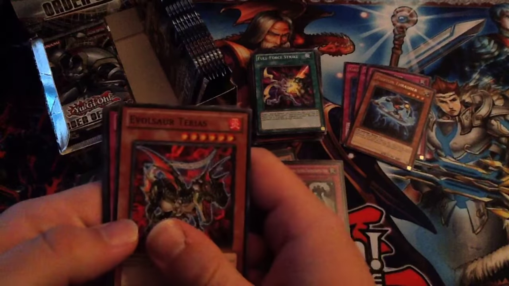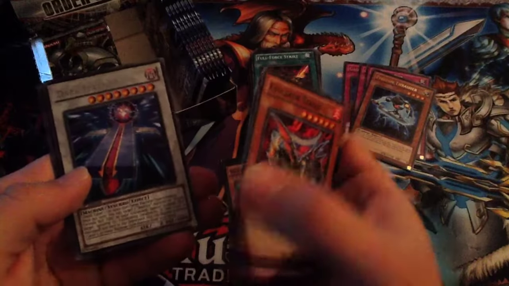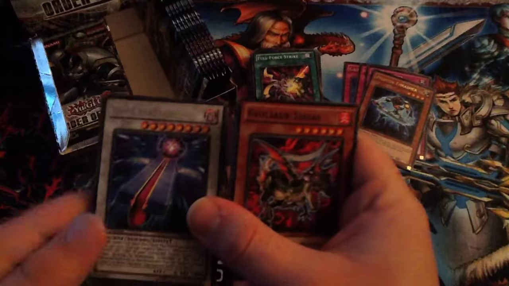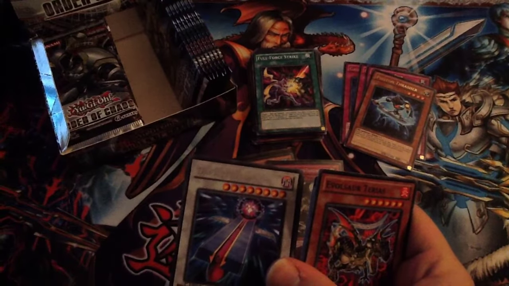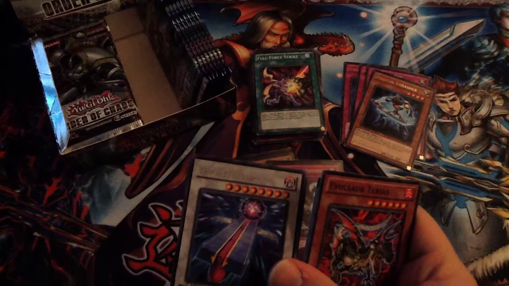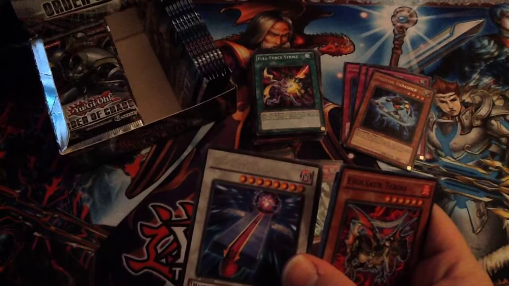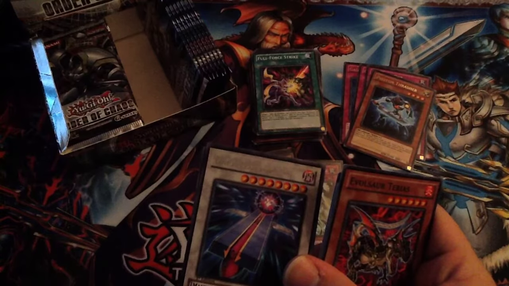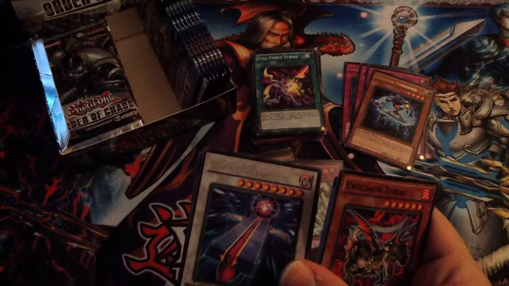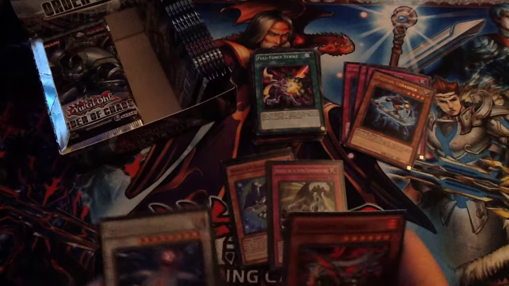Alright, so we have Evilsaur Terrius, Variable Form, Shocktopus, Full Force Strike, Dark Flat Top. That's actually a really cool one. I believe there's also another one here. Hang on a second, guys. Give me one second here. Okay, yeah, so I thought so.